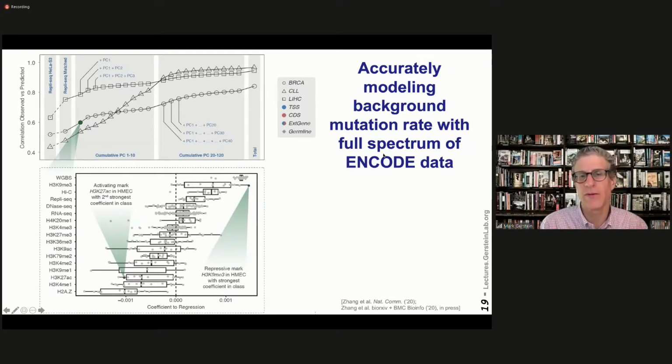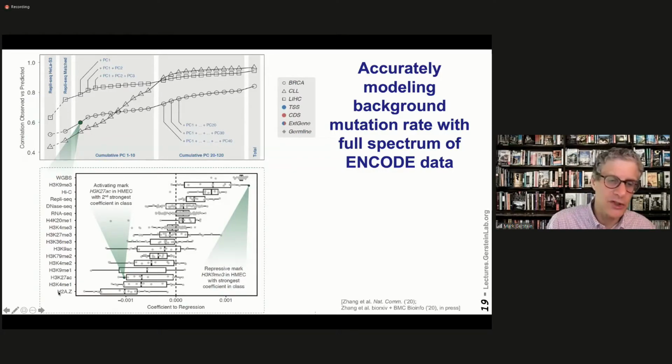So we've developed a lot of ways of doing this, and one thing we've tried to do is use what's called the ENCODE data, which is this large catalog of epigenetic data related to the genome. We found that a lot of this epigenetic data can help predict the background mutation rate. So this graph shows how well we can predict the background mutation rate using, say, the replication timing data, then using combinations of other genomic covariates. And one thing that's notable here is, for instance, for this particular cancer, which is a blood cancer, we need many genomic covariates, many different types of things, to accurately predict the background mutation rate.